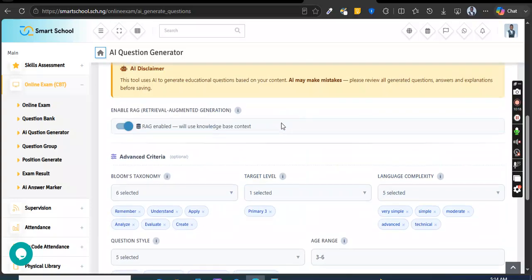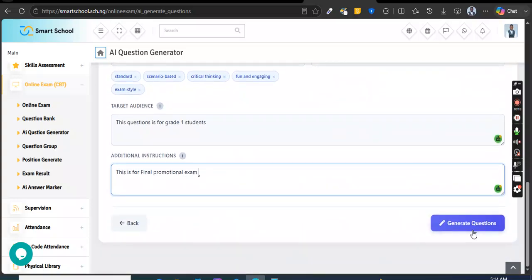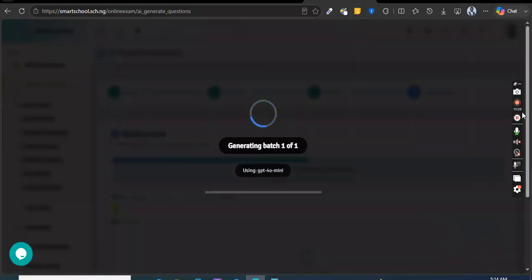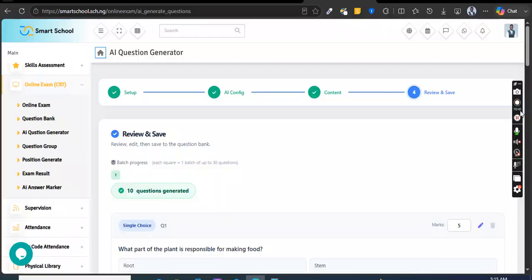So now, once you are done setting up all these, you click on generate. I'll be looking at this counter here, that is 10:23. You just be checking how many seconds it's going to take to generate 10 questions. Click on generate. Less than 5 or 6 seconds, so it has generated 10 questions. That's why you heard that beep sound.